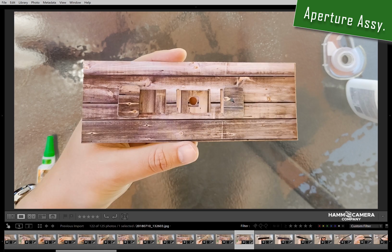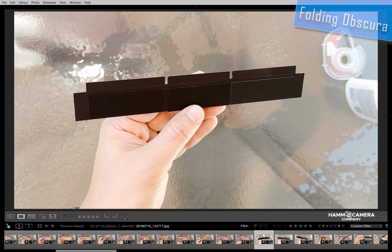Now we've got the shutter woven through, and we also have the tabs, 2 tabs on each side of the shutter. Great, we're done. We're going to go ahead and put that up, and now we're going to move back to our camera Obscura. This should be done with its drying process right now. Let's go right ahead and pick it up.